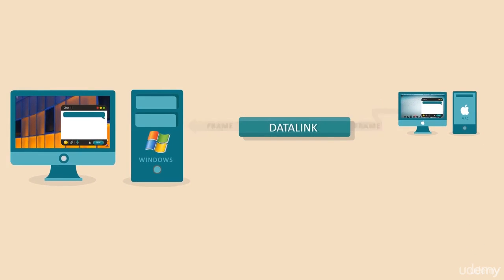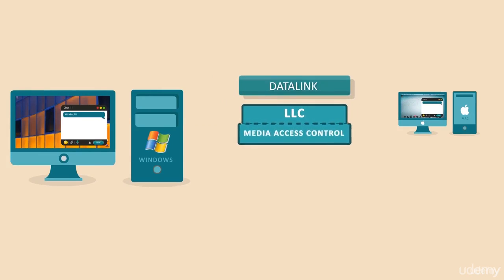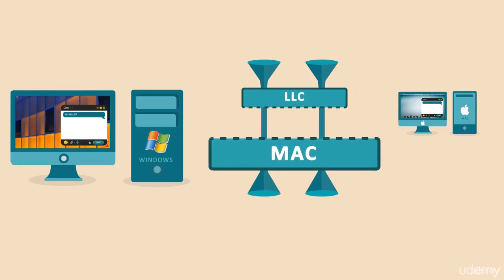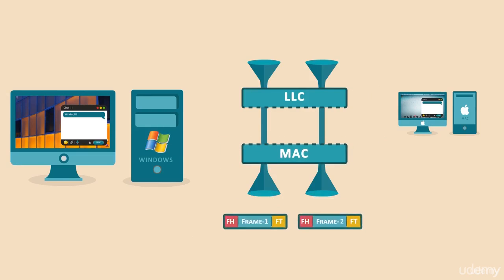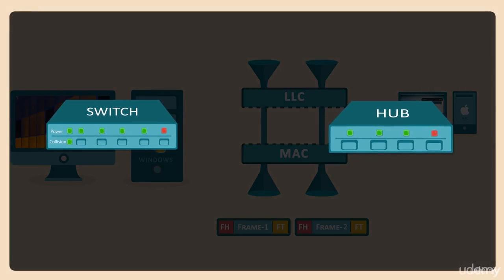This layer is further divided into two sub-layers, Logical Link Control, or LLC, and the Media Access Control, or MAC. LLC ensures reliable data transmission by appending sequence number to each transmitted packet before sending and sends back an acknowledgement for each received packet. When the MAC layer receives the data from LLC, it interacts with the physical layer below. This is responsible for creation of frames from the packets it received from the network layer, on appending a frame header and frame trailer. Switch and hub come into play at this layer.